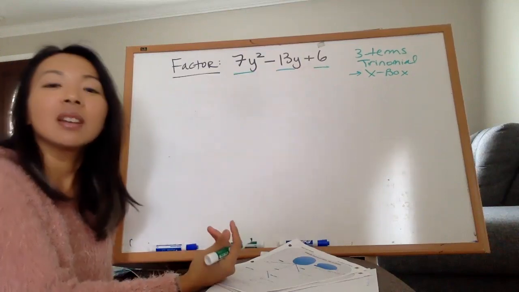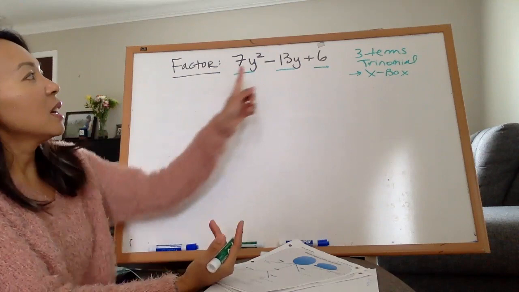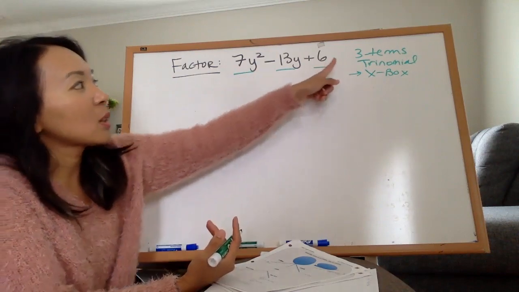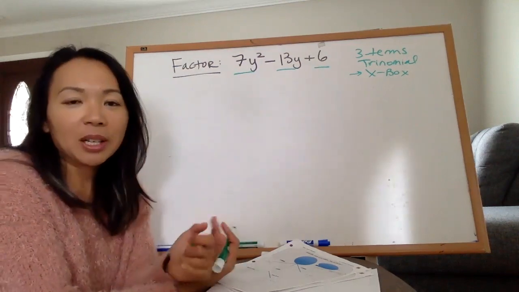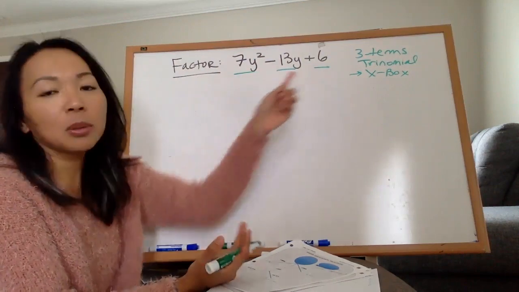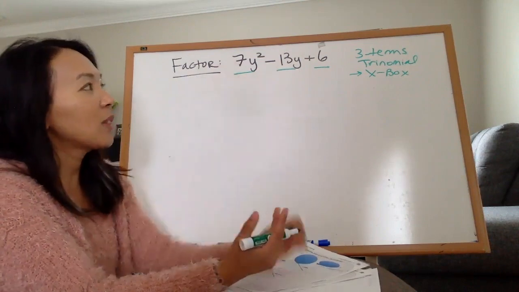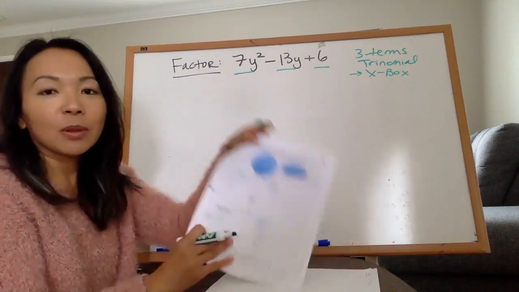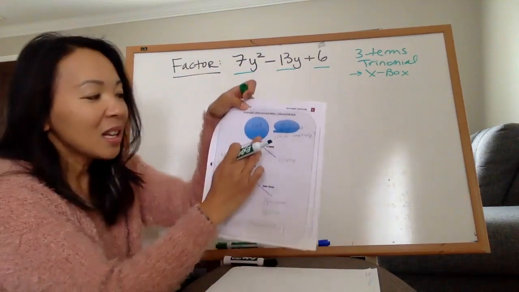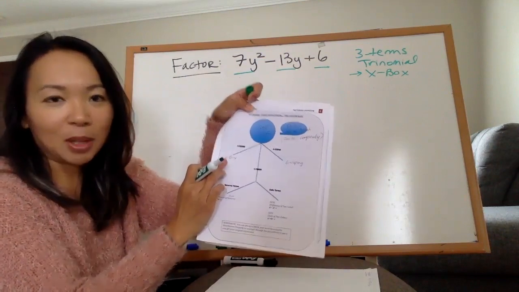And the answer is no. Nothing's divisible into all of them. There's y squared, y, and there's no y here. So there's no greatest common factor. These 3 terms don't have anything in common that can be divided out, so we leave it as that. I'm done finding the GCF, which there is none, so now I'm going to go down to doing the Xbox method.